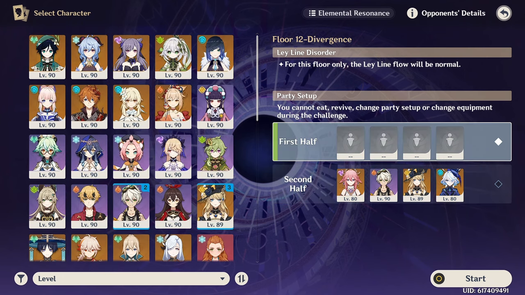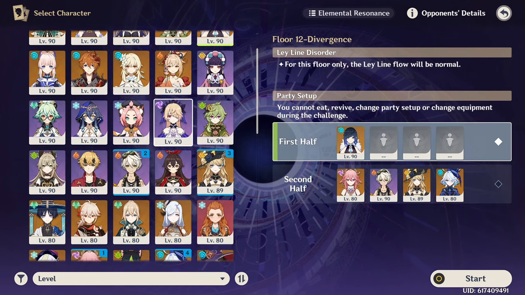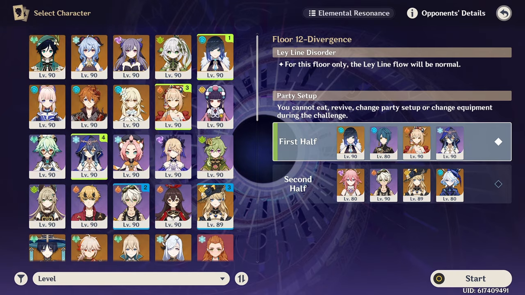And for the first half, obviously again, we're bringing Yoimiya. So how are you gonna break the pyro shields with Yoimiya? That's right, the double hydro duo. I love this team. Actually, let me switch the order. Xingqiu has a bit of a longer cooldown, so let's do it that way.